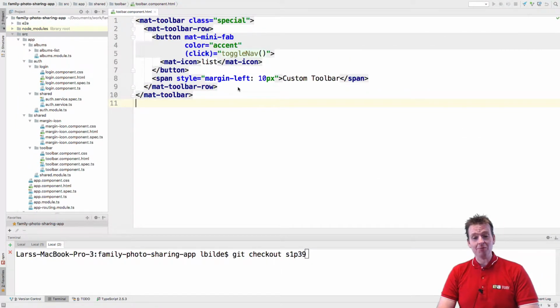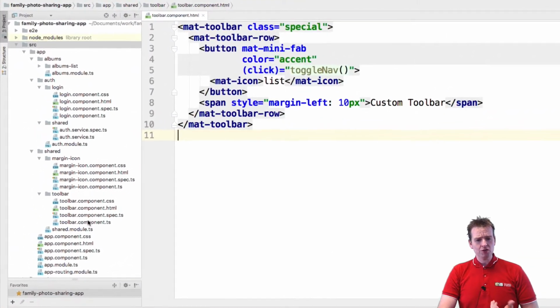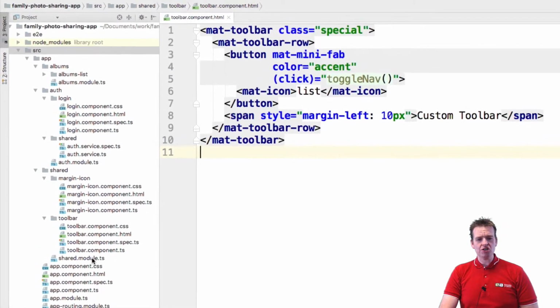A logout button. Now to do that, we need to go in here and we need to start working with our beautiful, beautiful flex layout. Now one thing that I've forgotten a few times now when I actually make these videos is to start out by importing the flex layout module inside the module you're working in right now. So if it's not already there and you want to use the flex layout, you have to import that module, the flex layout module. So what I'm going to start out doing is I'm going down to the shared module.